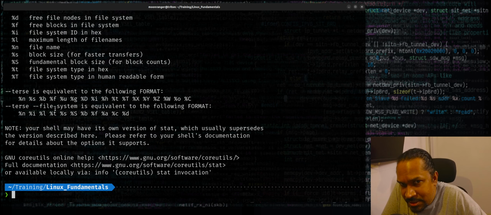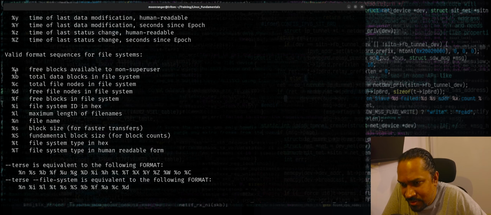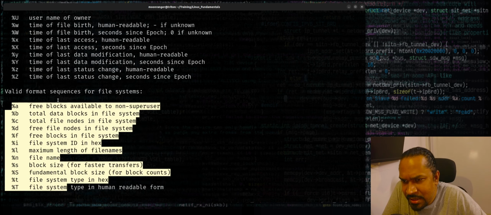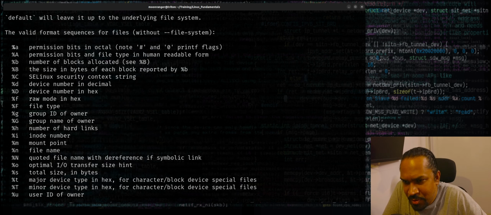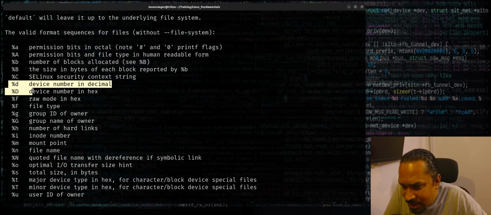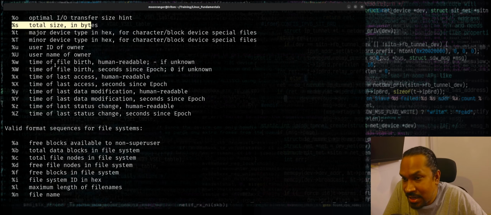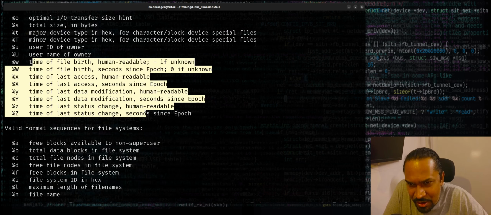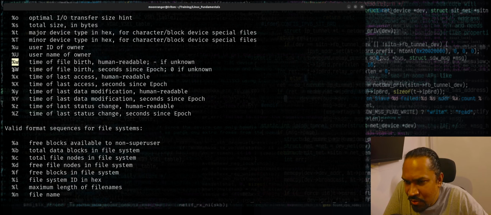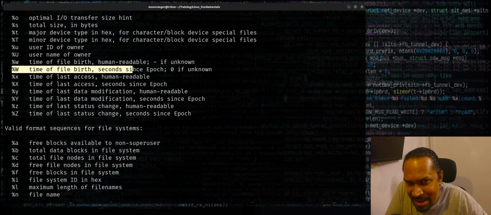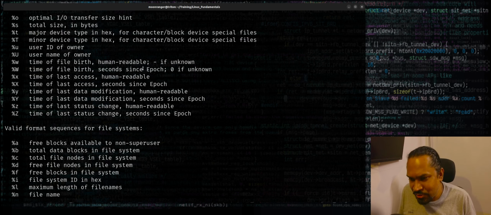The moment you type stat --help, you get a list of format specifiers which will give you every single entity about file stat. You can get to know the permission bits in octal number, or in a human readable form, or you can actually find out even device information on which device this file exists, file type, ownerships in terms of group and user ownerships, file name as we just saw %n, file size, we saw it right here. So all the details can be extracted, including even the timestamp, in all formats, whether you want it in human readable format or you want to get it in seconds since epoch format. This could be very useful. So you could actually use all these combinations.